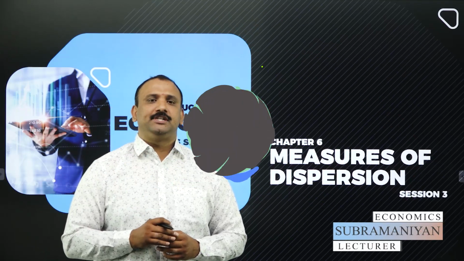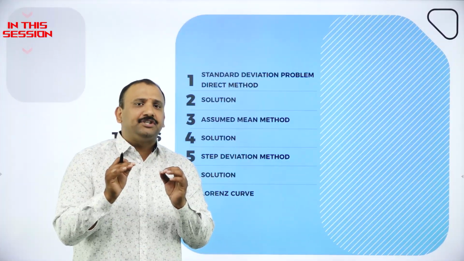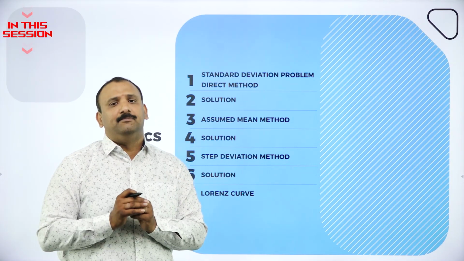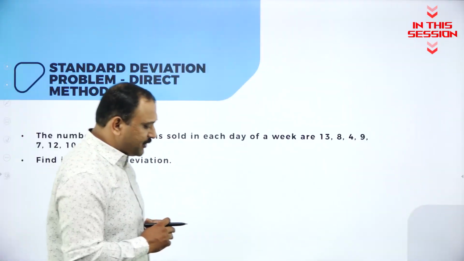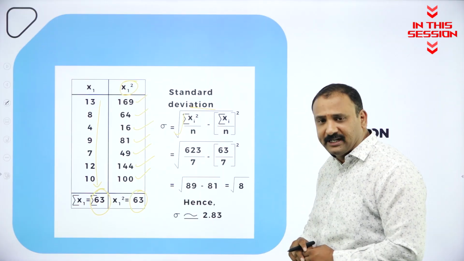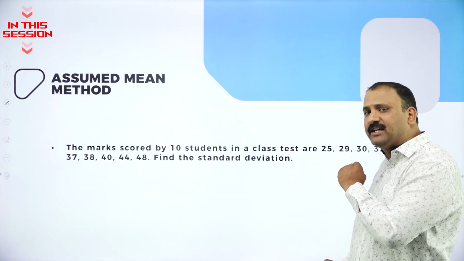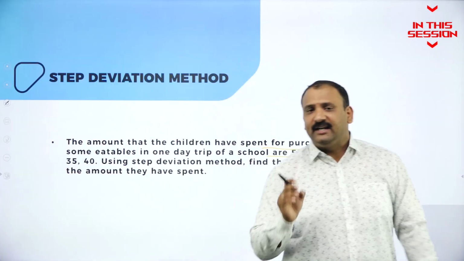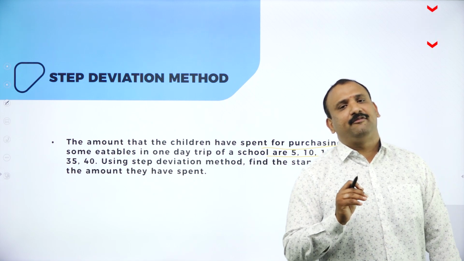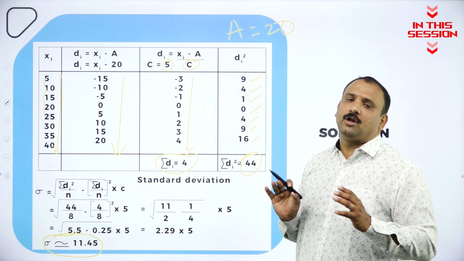We are going to see some problems related to standard deviation, the intention of doing problems in economics. This is the first problem that we have for the day today. Summation of x1 squared divided by n. This is quite an interesting method. There are different methods in which you can find out the standard deviation. Please do not hurry up. Please do not rush in terms of solving the problem.